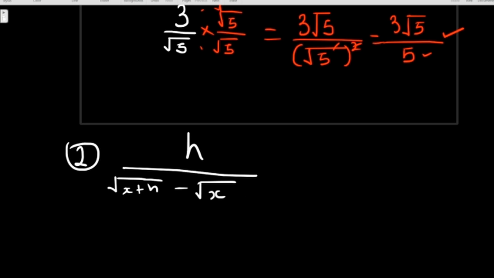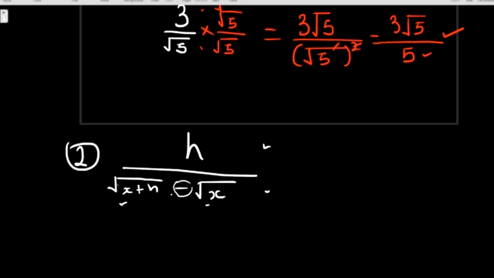Now, for this one that has 2 terms, we are going to multiply both the top and the bottom by the conjugate of the denominator. Well, you might be concerned, what is the conjugate of this denominator? Well, it's simply, since there are 2 terms, this is the first term, this is the second term, you change the sign that is in between. If it's a minus here, it becomes a plus when you multiply. If it's a plus down here, it becomes a minus when you multiply. That's the conjugate. You simply change the sign that is in between the terms.